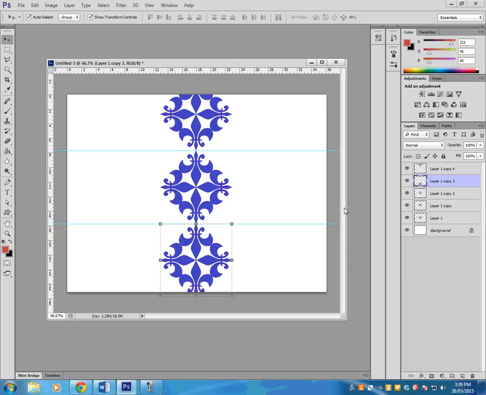Now, did you open your PNG file or you're still using the other one? I just opened the PNG one, so it was just one layer. I mean, you can do it with the other ones, but of course then you're going to have multiple layers and you're going to have to make sure they're all grouped and everything. So it's easier just to do it if you open the PNG one. No, PNG.